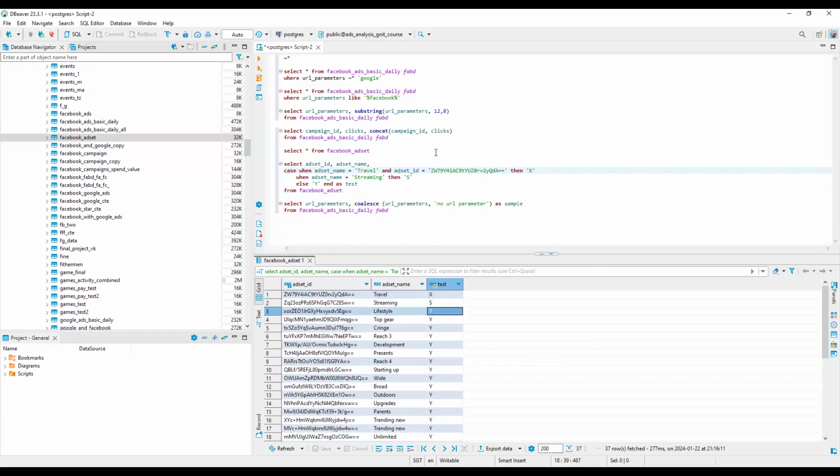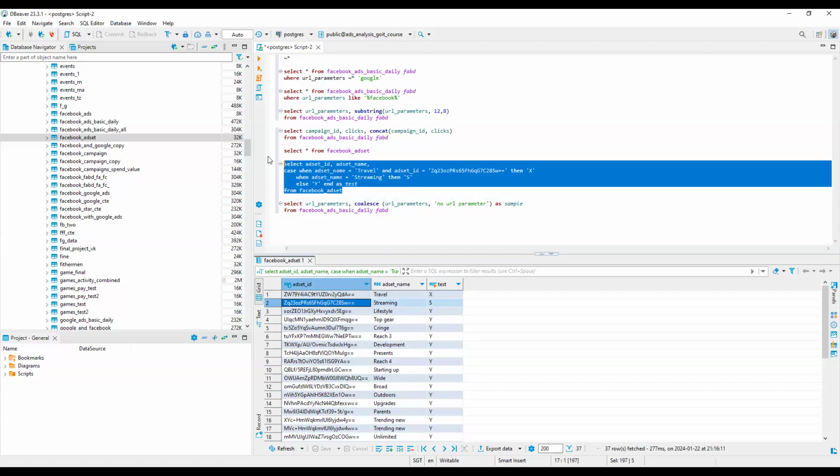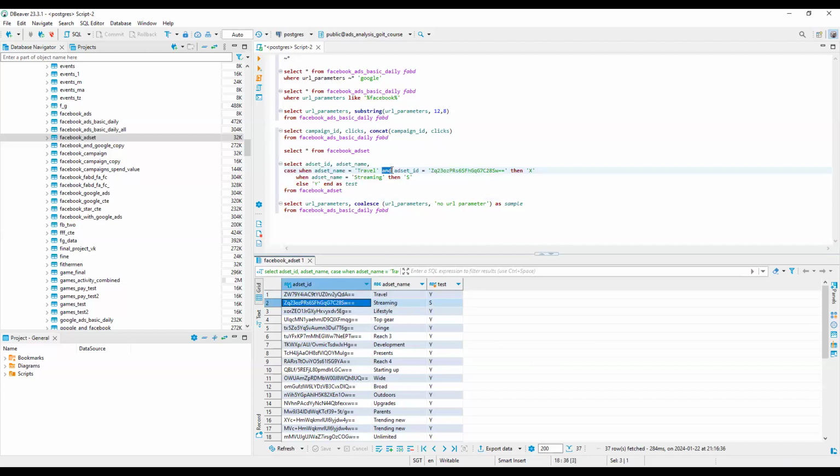So for example, the ad set ID must be this one. Since we are using the and function, it appeared as Y because the ad set name is travel, but the ad set ID is under streaming. So that would be the difference between using and and or in your operators.